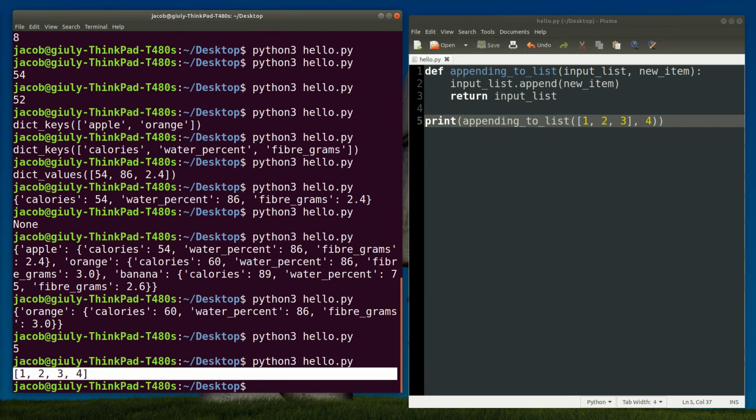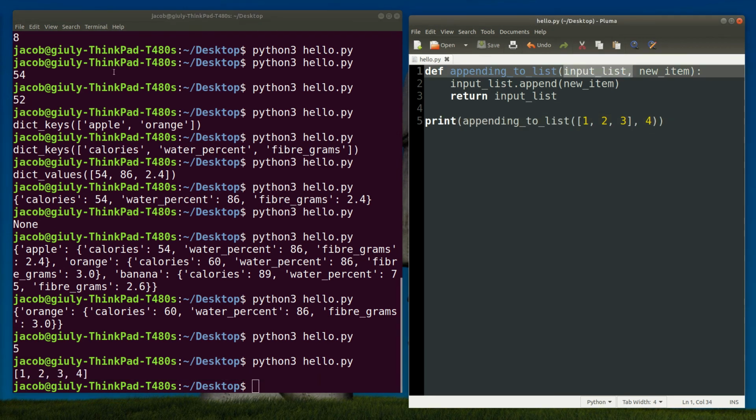However, I think this is a good moment to give you a slight conceptual note, in which Python sometimes differs from other languages. So basically, the conceptual note is that all parameters, meaning all arguments to a function in Python, are passed by reference as opposed to passed by value.